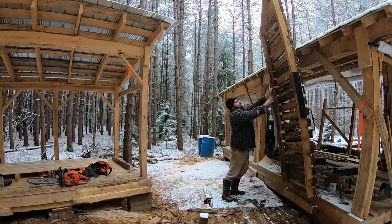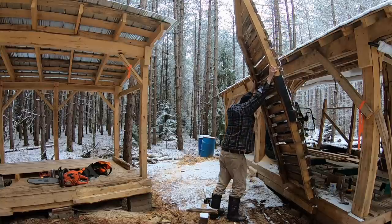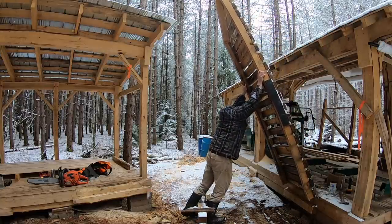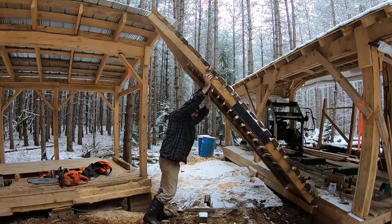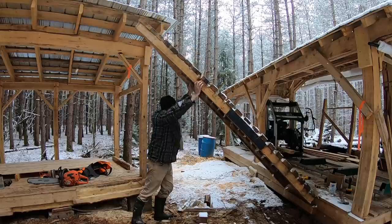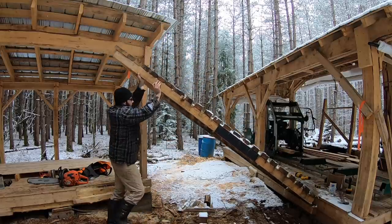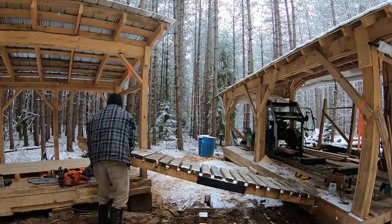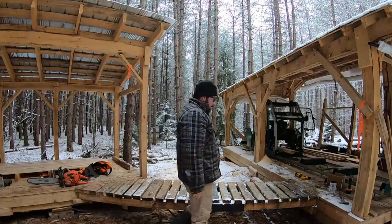And so I'm just having a look where I'm going to cut, and I think we're going to be okay. So let's try to safely get this back down here. It would be pretty funny if it collapsed, actually. Maybe not for me, but for you guys. Oh, yeah. Okay. Yeah, definitely cutting it.